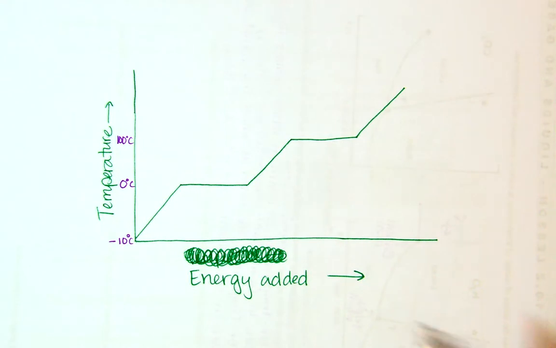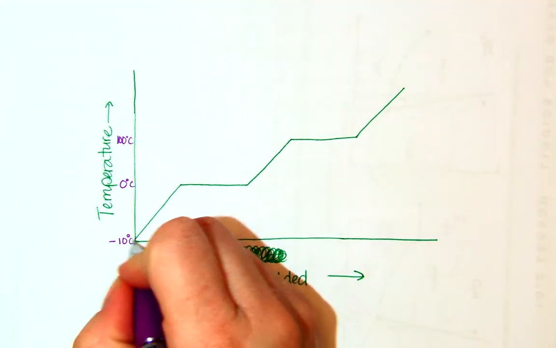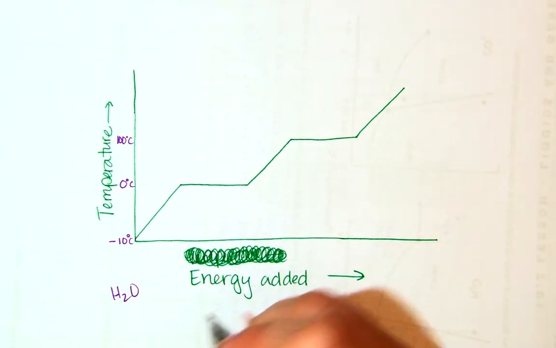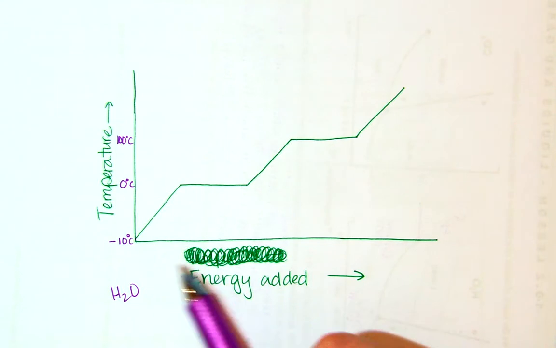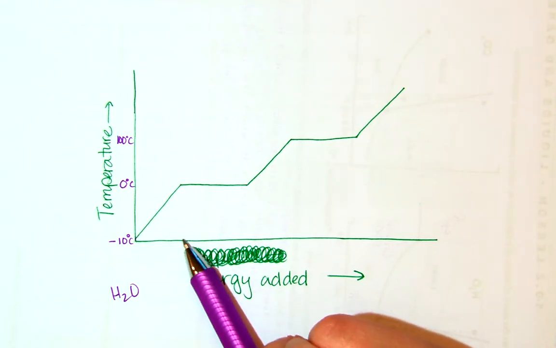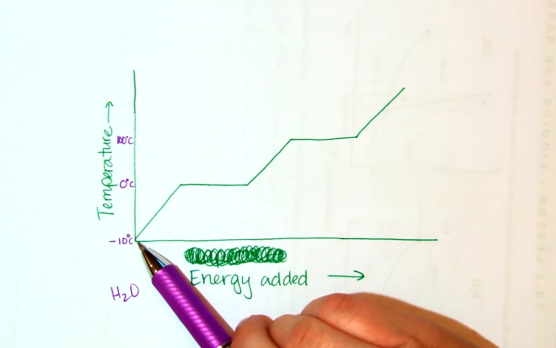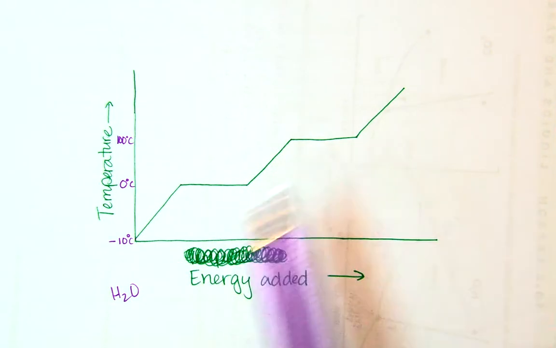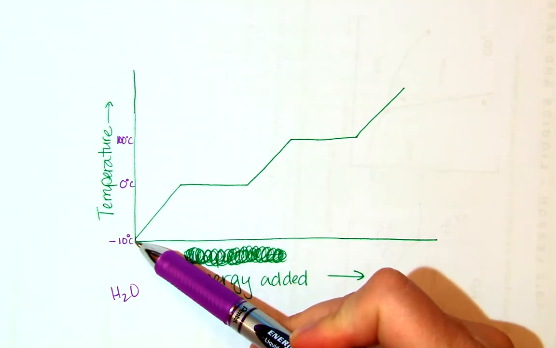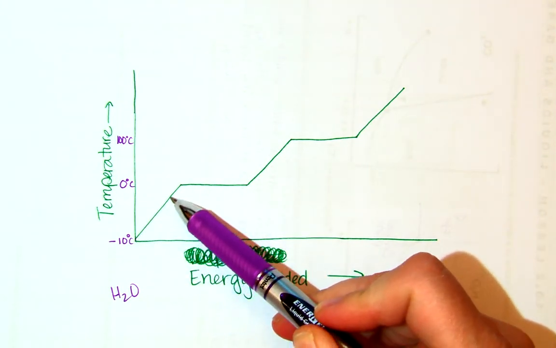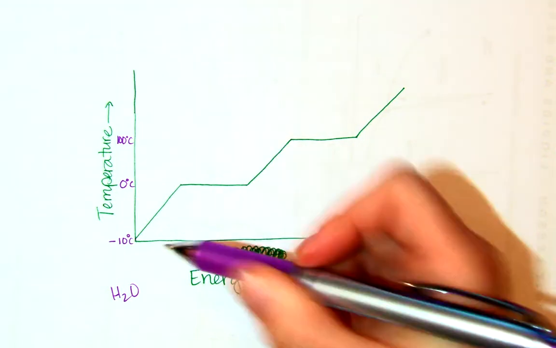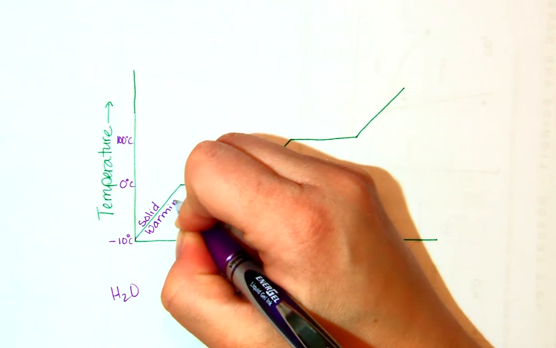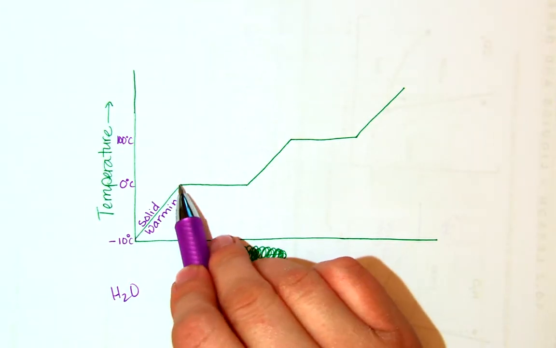So, say we're starting here at negative 10 degrees Celsius. We have some solid down here. This is H2O, and it is solid at negative 10. So, when you put energy in to the system, and you're moving over to the right here, the temperature of the ice is going to increase. But it's not going to melt right away. So let me say that again. You're putting energy in, you're increasing the temperature. The ice is going to absorb that, and so we're going to have heating. So the solid's going to be warming. So the solid is warming here. And the solid's going to continue to warm until it hits this particular point.